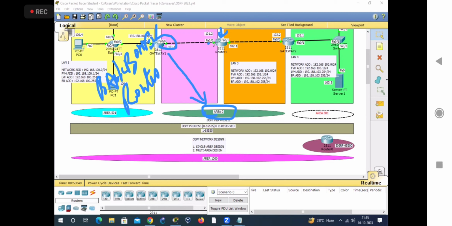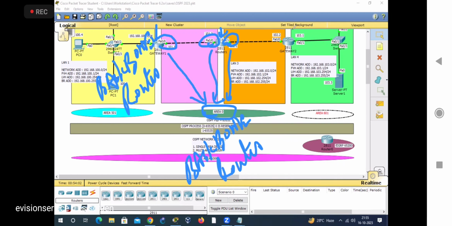सिमिलरली राउटर 1 का ये दोनों इंटरफेस एरिया 0 पे कनेक्टेड है, करेक्ट? Yes sir, that is also backbone router. And similarly, this gateway 2, this interface also is connecting to area 0. So that is also backbone router.